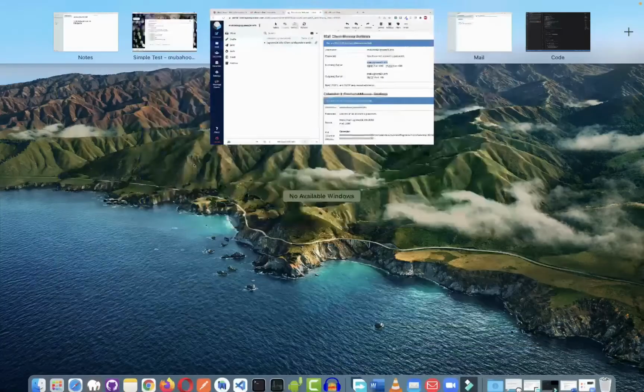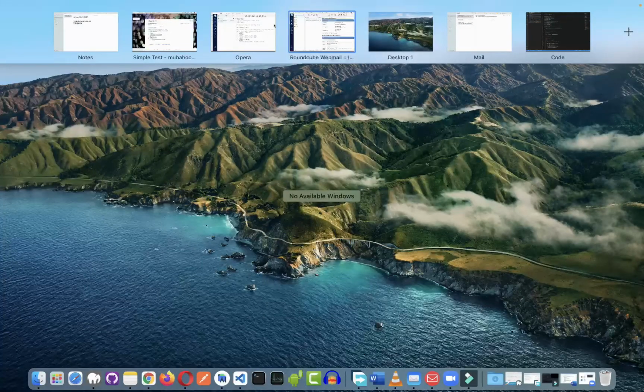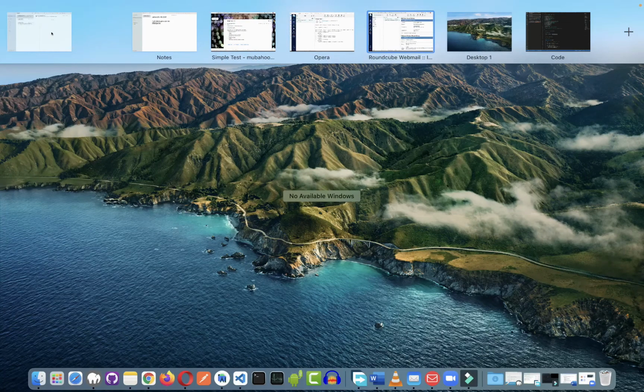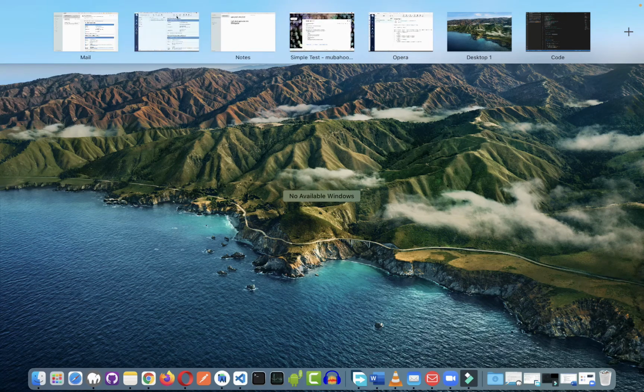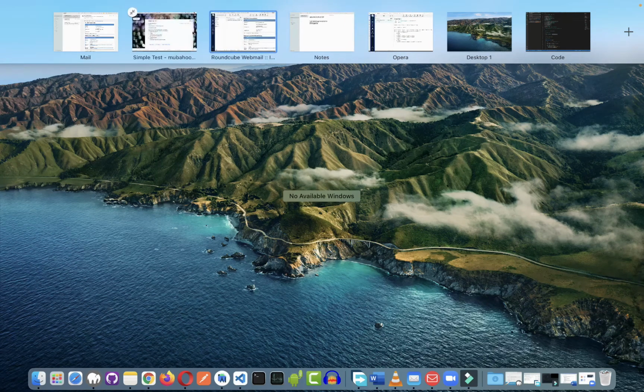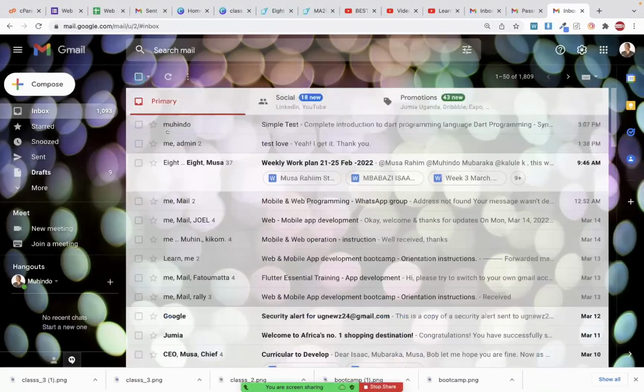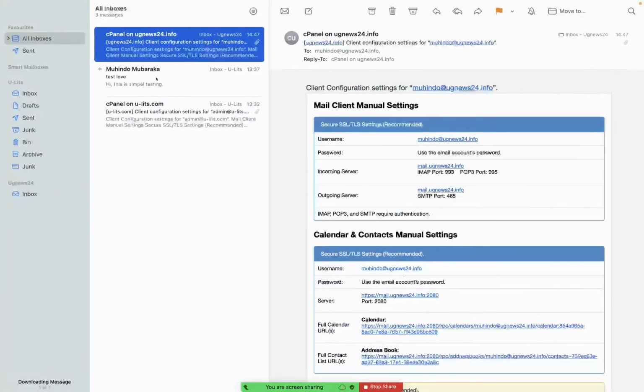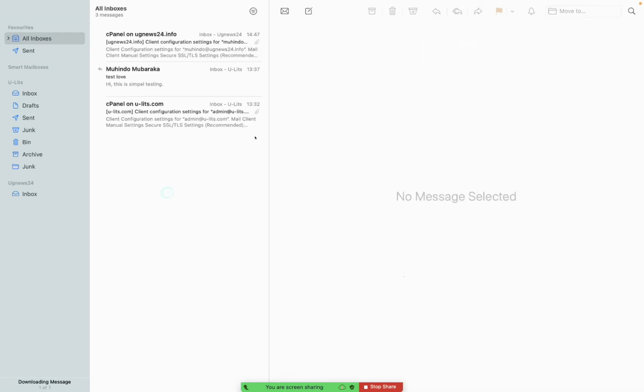So what I'm going to do, I'm going to have here my Outlook software there, and I'm also going to have my Gmail here. So we have here the Gmail, and you have the Outlook. I call it Outlook because it's like Outlook for Mac, but if you're using Windows, you'll have Outlook, but here you're having this one called Mail. So I'm going to send an email to another mail of Gmail, to the Gmail email, and we see how long it will take.